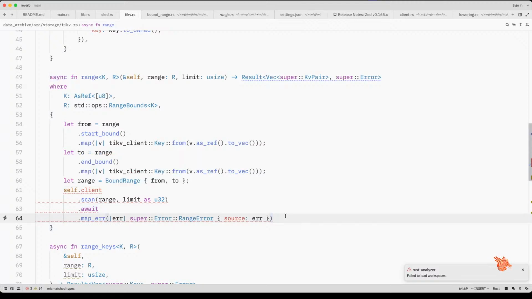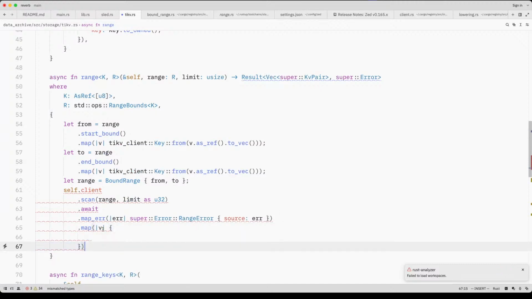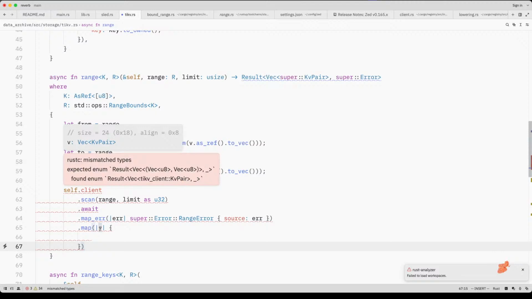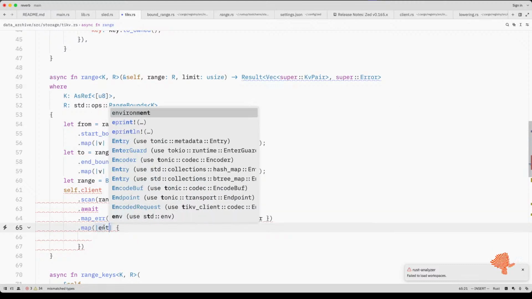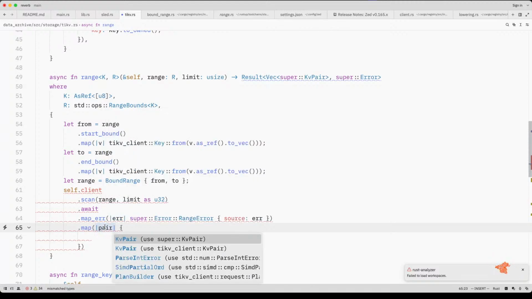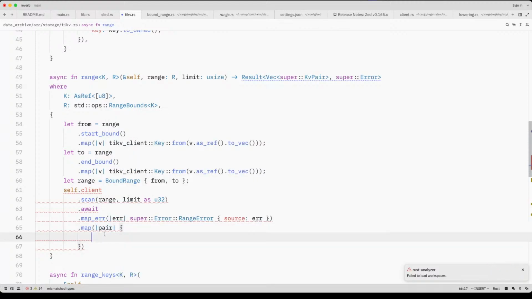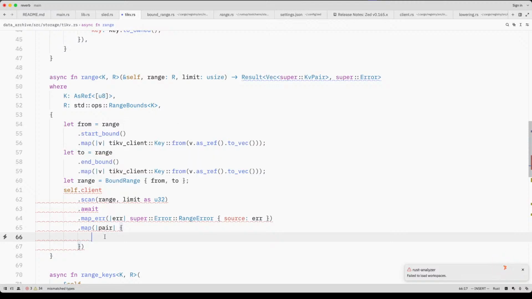Now for our return type. Now what is V here? V is a KV pair. Call it an entry. Entry is a little bit more specialized. Let's just call it a pair. And we need to generate a tuple of vector U8s for our key and value pairs.